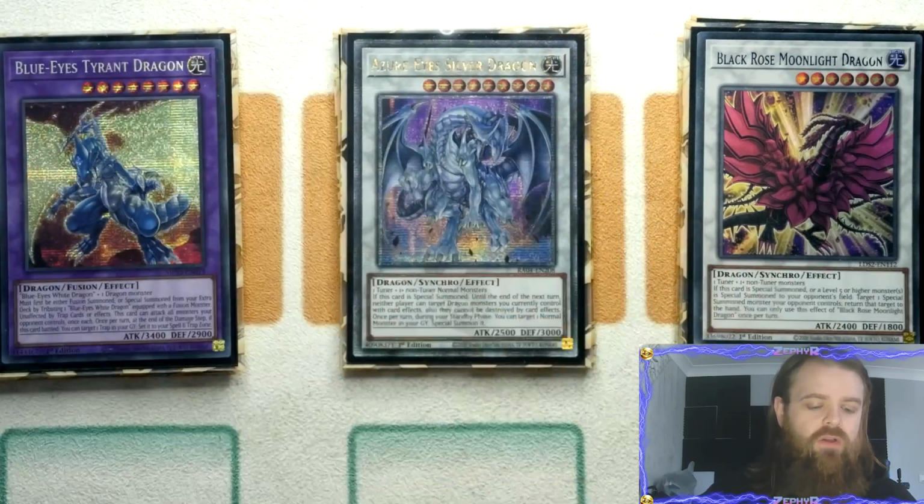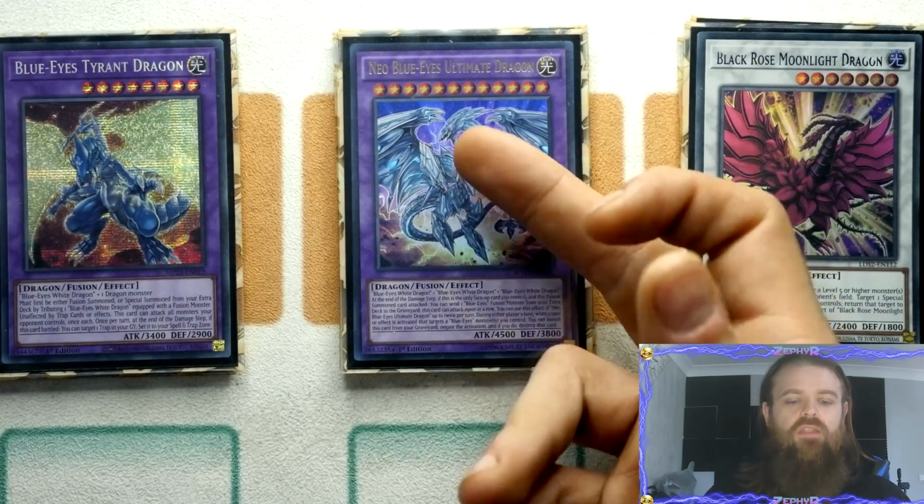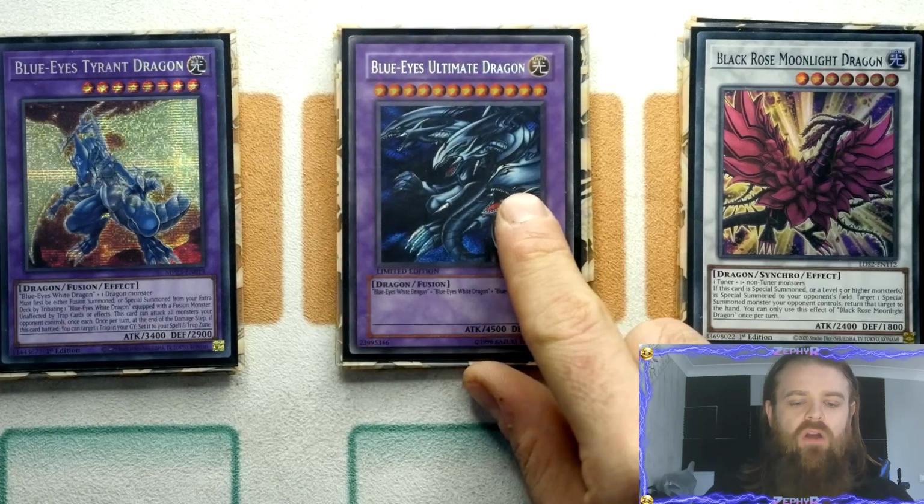So we've still got the 1 Tyrant. I still have the 1 Neo Blue Eyes. I don't feel that you absolutely have to play this now. This is one of these cards that you can flex out for like an SP Little Knight, for the pure fact that you're replacing this ideally for your Blue Eyes Ultimate Dragon.